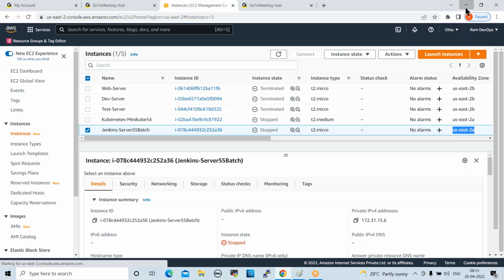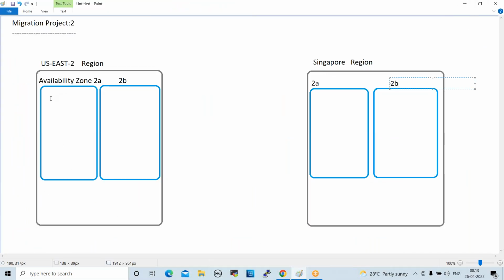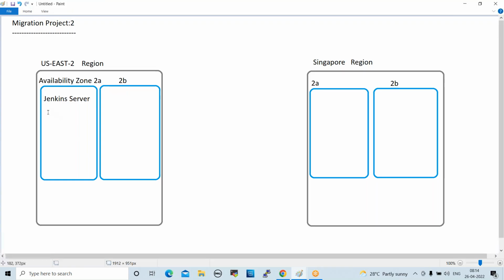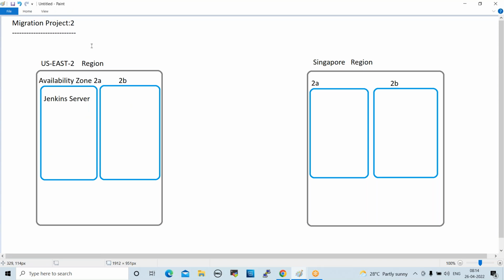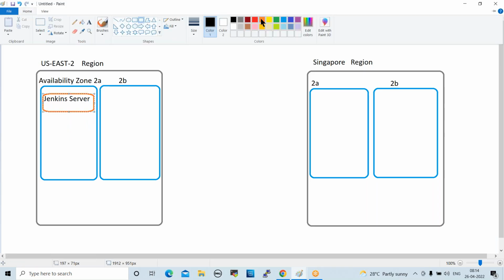This server I want to migrate. This Jenkins server has some IP range. I want to migrate it, first to the 2B availability zone, from 2A to 2B.